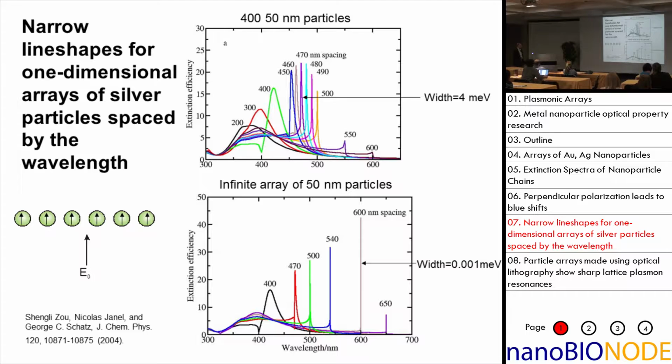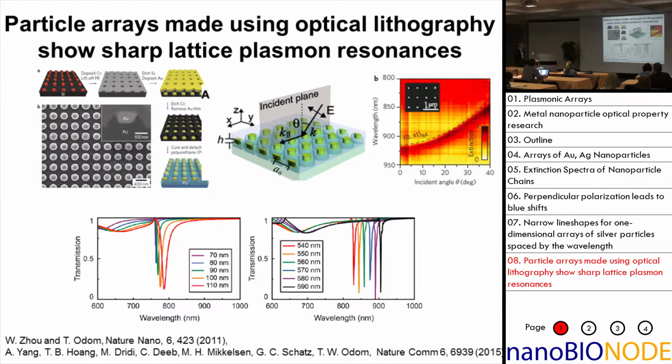And you can play around with this. There's always issues about how many particles are there in the array, what is the size of the particles. In order for this to be, from a practical point, an observable effect, you need to have relatively large particles, okay? I would say at least 50 nanometers in diameter, okay? And the bigger, in a sense, the better, at least up until you're up to a couple hundred. Okay, so in this case, then, this is an easily observed effect. Well, it turns out, or easily predicted effect, it turns out at the time that we wrote this paper, nobody had actually done the experiment.